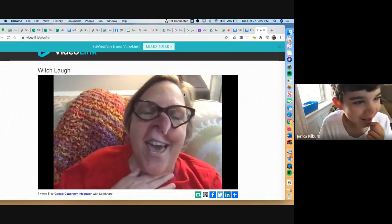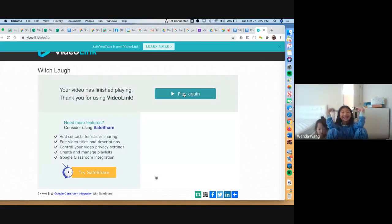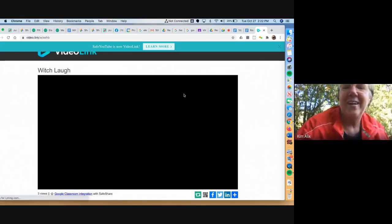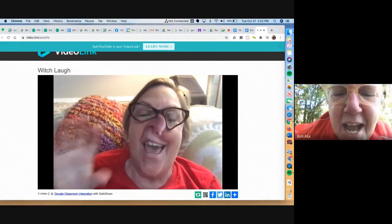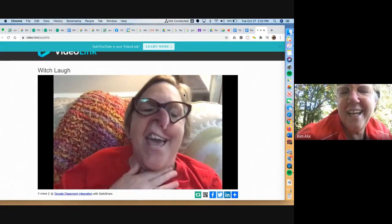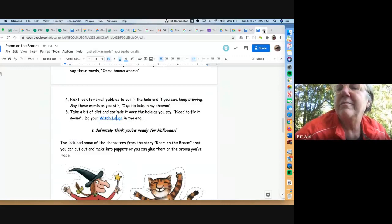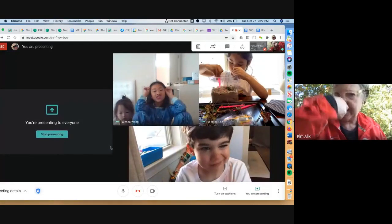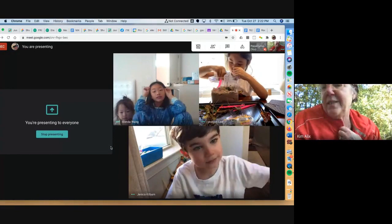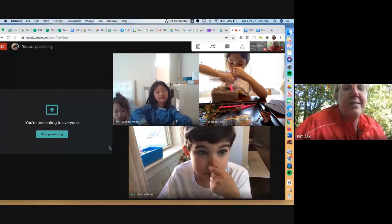Oh my. Look what I did to my nose. Does that look terrible? Yeah. I know. Look at my nose, how awful it looks. That was the only way that I could make a witch's nose. So, it's a program that twists your face. It's called Photo Booth. Your parents may have it on their computer.